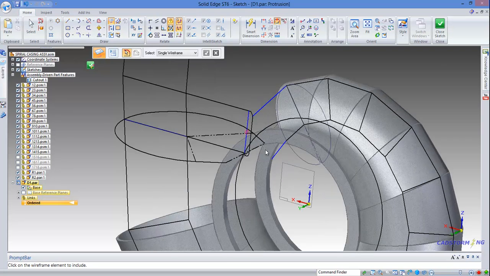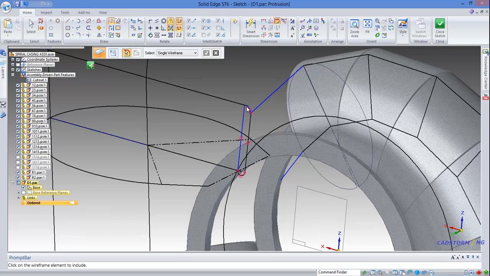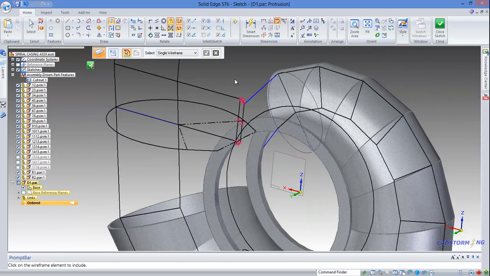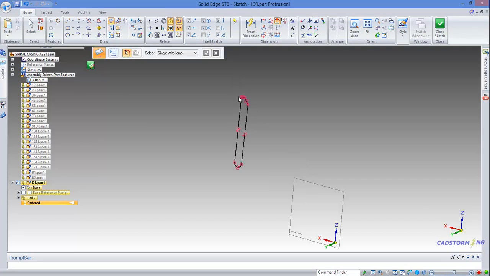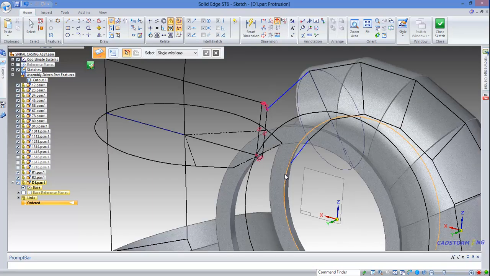So select this line, this arc, this line, and this last one, and we can do Ctrl Q to make sure that we select the right geometry, and it is. Then Ctrl Q to show back the assembly object again.